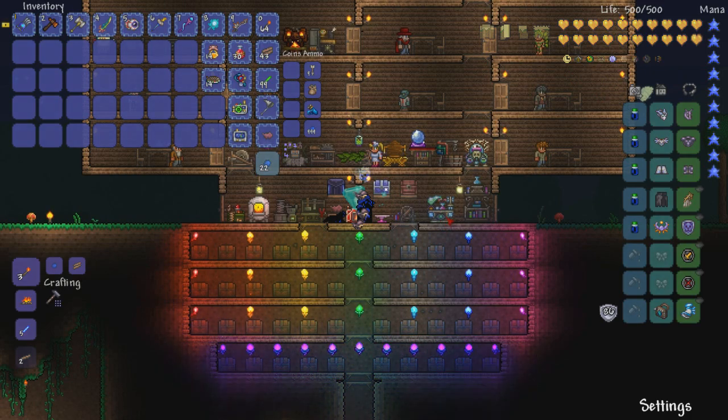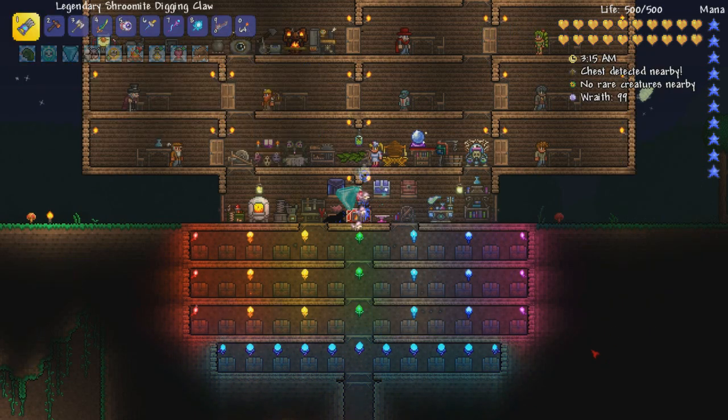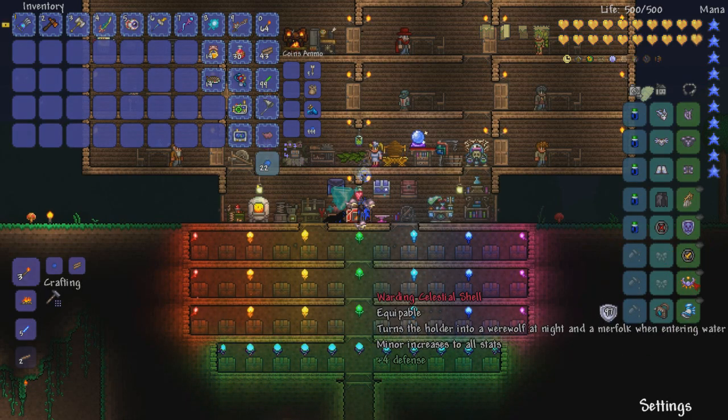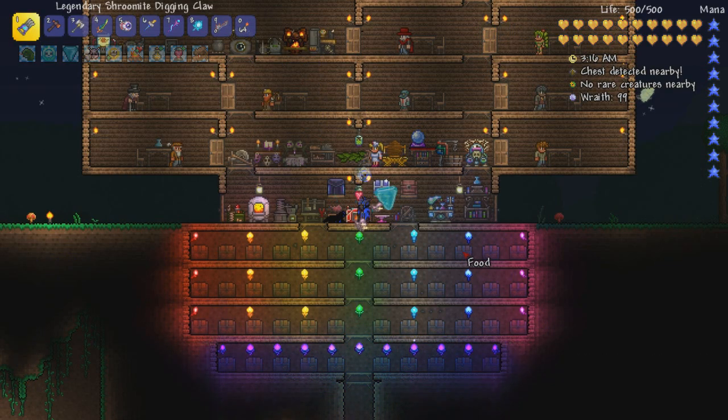So I've got pretty much all the stuff the way I want it for the most part. The only thing that I could perhaps do to increase my chances, we'll see, we're at 86 defense. If I swap out the Avenger emblem with this, we go from 86 to 97. That is because this one has a defense bonus, and the Avenger emblem is a damage bonus, so switching those out, we instantly get the plus 4 defense, plus we also get a bonus to all stats, so I guess it adds up that way. It may not be the best choice. Perhaps a better choice might have been to switch out the Frostspark boots, but I think we're just going to go hard on defense and see how that works.